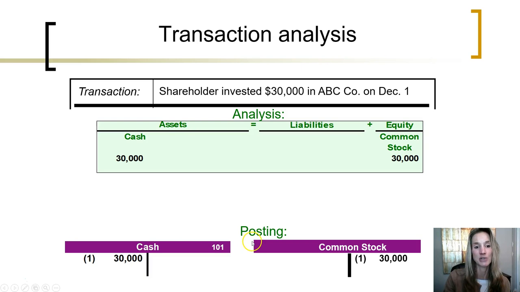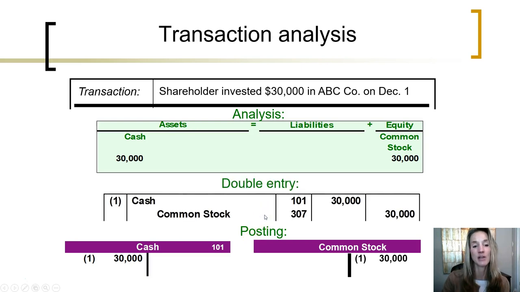Let's prepare a journal entry to do so. To increase cash, we will debit it in the amount of $30,000. To increase common stock, we will credit it $30,000. Here is a properly formatted journal entry. The account being debited is first. The account being credited follows, indented. The total dollar amount of debits equal the total dollar amount of credits. We have at least one account debited and at least one account credited.